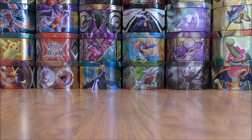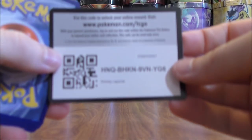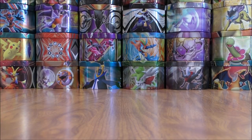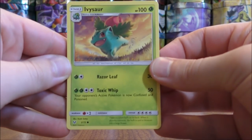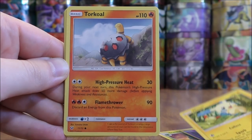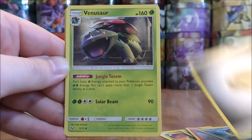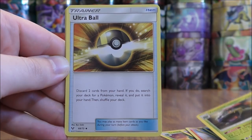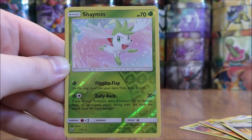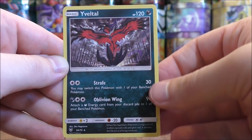So lots of duplicates when it comes to rare holo pulls. Of course I have completed this set already and did a video on it, showing my entire Shining Legends Pokemon card collection. Ivysaur to start this one, Jynx, Minun, Torkoal, Qwilfish, Metal type energy, Venusaur, Ultra Ball, Damage Mover. Reverse Holo of a Shaman — so another rare reverse holo. And the final card would be a Yveltal. Have not pulled that card yet.